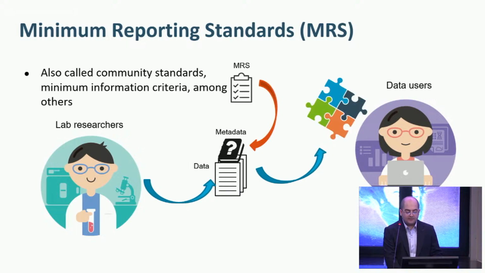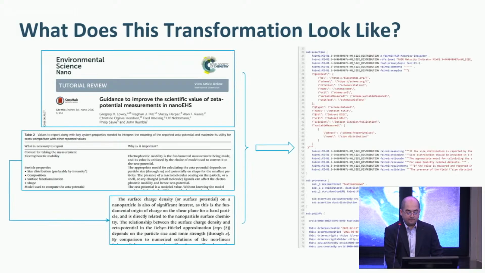So as part of my thesis, I worked on making minimum reporting standards machine readable, and we can also generate metadata for our data from those minimum reporting standards in an automated way. So when the data is published along with metadata that adheres to minimum reporting standards, users can make sense of the data better and can decide for which application this data is reusable.